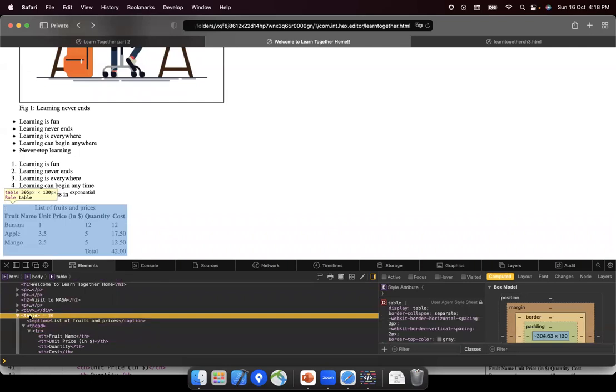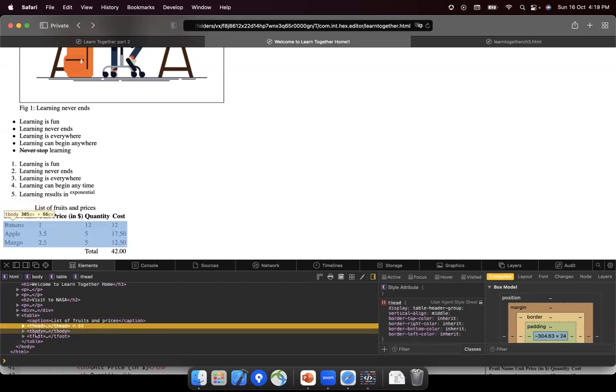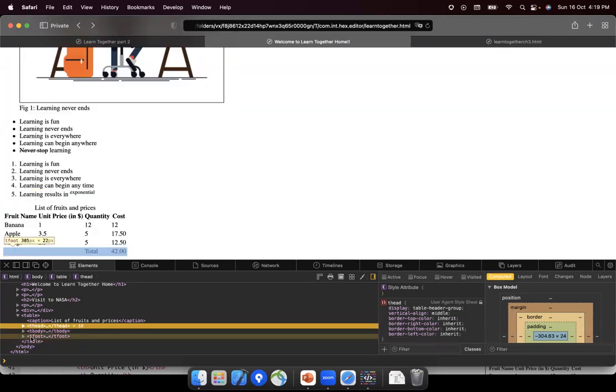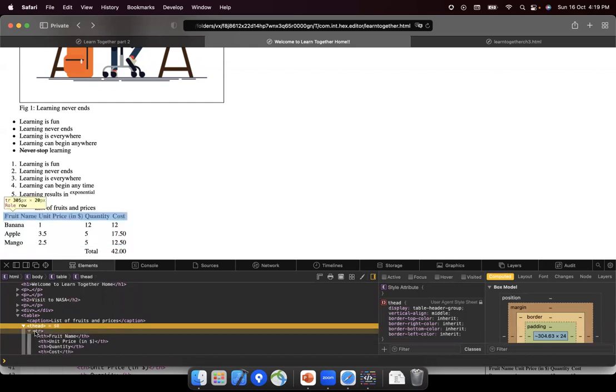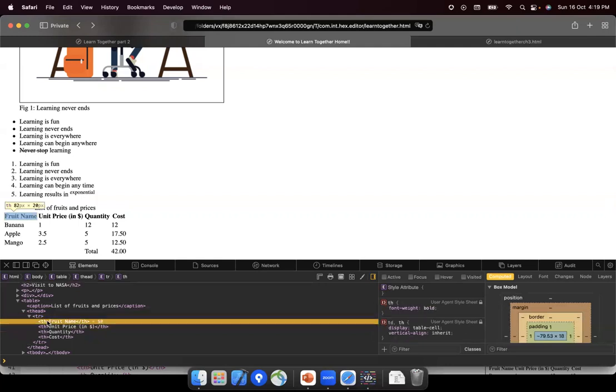The entire table is one big box, the caption is another box, the table header is one box, the body is another box, and the table foot is another box. Similarly, the row is a block within the table head tag. Now the table th tags, each of those, are basically table columns, which are small boxes again with their own attributes, and everything is defined within the user agent style sheet.